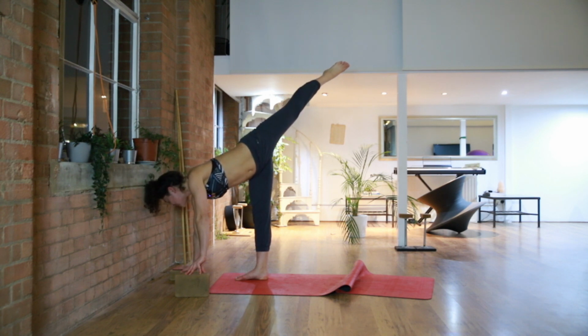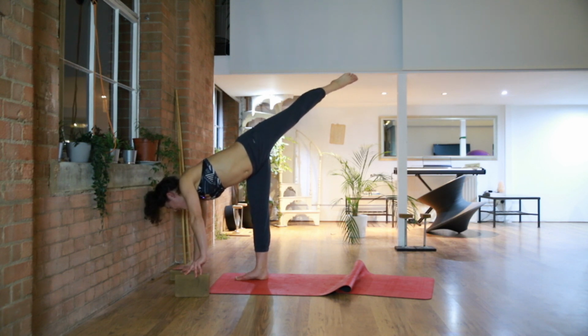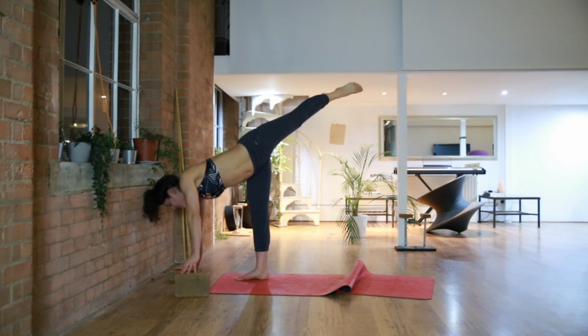Now keep your gaze on your right hand and just slowly start to shake the head very gently. Really small movements, and just keep that left eye closed. So we're just really focusing into that right eye. Good, one more breath. Now slowly from here, if you can, we're gonna open both eyes. Oh, the world is so much brighter.